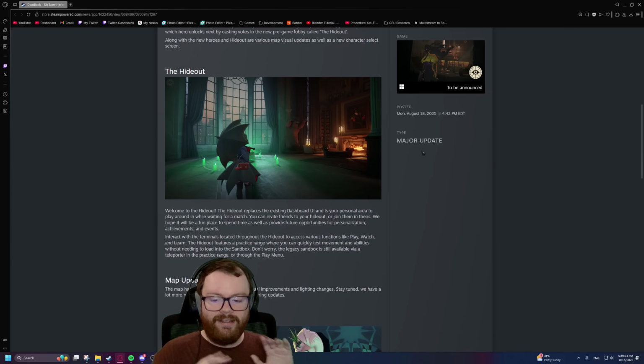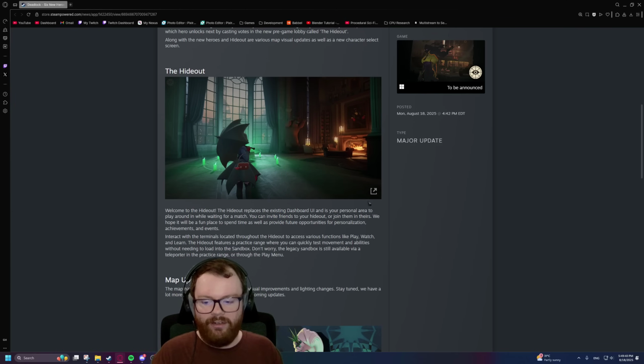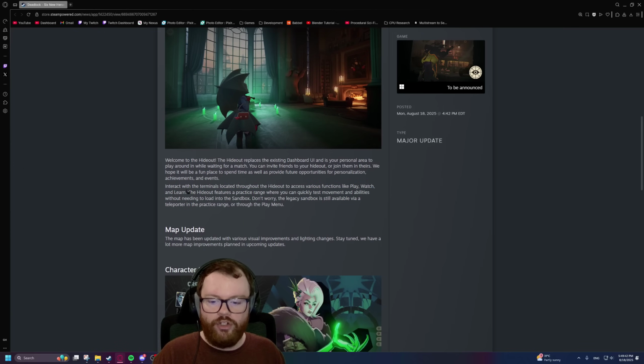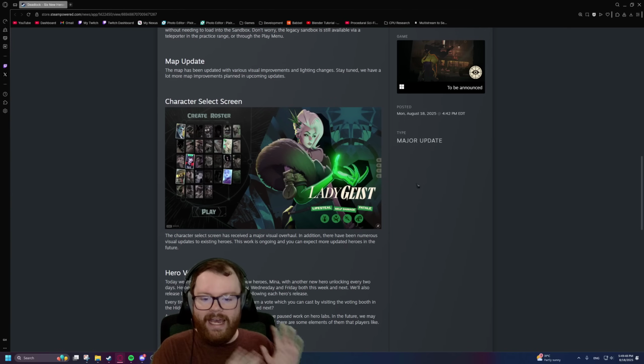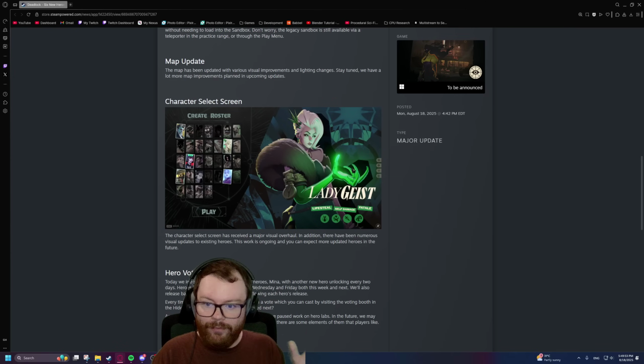This replaces the entire existing dashboard UI. The dashboard is gone, and in its place, we have this personal area you can play around in while waiting for a match. There's all sorts of features here. It is really well made, and it looks incredible. We're going to take a look at that in a second. And yeah, there are a bunch of terminals, there's a practice range, there's all sorts of amazing things here. And on top of that, they have also done massive visual changes to all kinds of UI elements, many big visual changes to the map, and also a whole bunch of heroes have had their new models put into the game. So we're going to take a look at all of that.